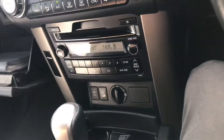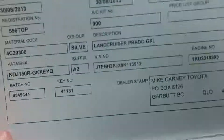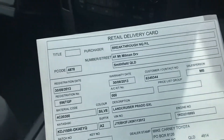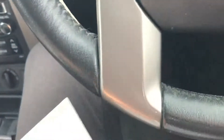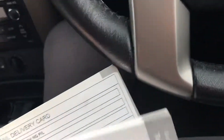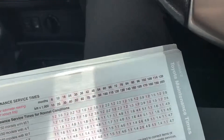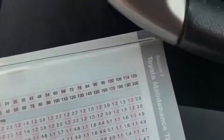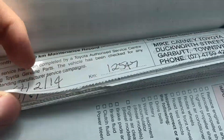I'll show you the logbook here. So it's a Cairns local car, actually bought from Townsville, but you can see there Smithfield — it's registered in a company name. You can imagine no one's using a Prado or seven-seater to carry around all their work gear, so it would have just been the owner's car. As I said, it's just done a lot of local driving and doesn't have any extra gear on it.